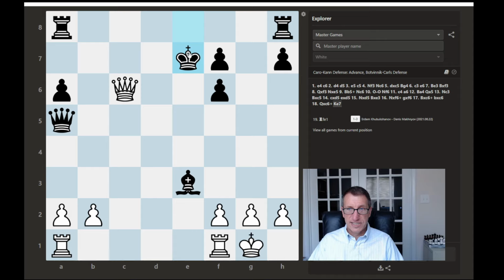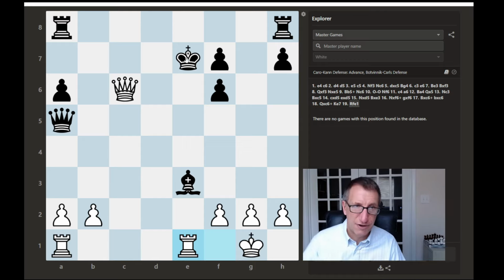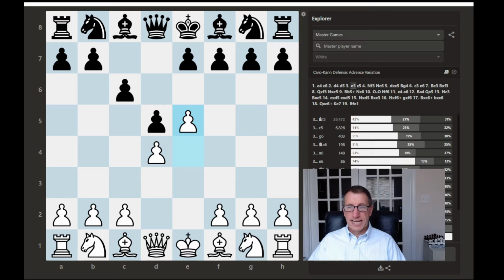So king to e7, rook at f to e1 now, and yeah, it looks like they probably resigned here. Their pawns look terrible. White's king is safe. Black's king is just hanging out in the wind here. All right, well, we'll go back and see if there's anything else to take a look at before I wrap this up. I'm not going to go too crazy. I already showed a bunch of different lines.